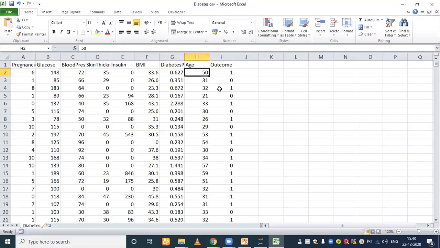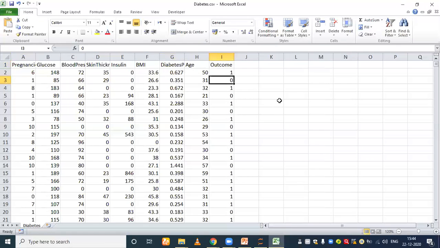For this lady, the outcome is 1, which means she is going to have diabetes. The next one has pregnancies 1, glucose 85, blood pressure 66, skin thickness 29, insulin 0, body mass index 26.6, diabetes pedigree function 0.35, and age 31. For this lady, the outcome is 0, which means she will not have diabetes.